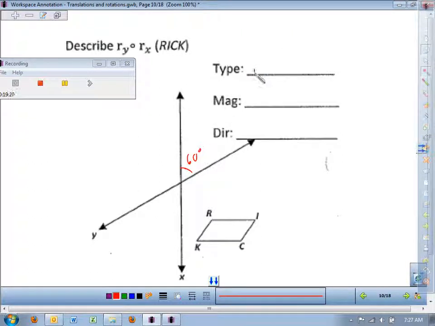So filling out the type, it's a rotation, obviously intersecting lines. Magnitude, double that, 120 degrees. Direction, circle the line that comes first. If Y is following X, that means X comes first. And now I want to draw an arrow from that circle towards the other line through the non-obtuse angle. So wouldn't that be right there? Isn't this arrow inside the non-obtuse angle, and it goes right towards the other line? And that's going clockwise. And clockwise is negative, so we've got to go up here and put a minus 120.